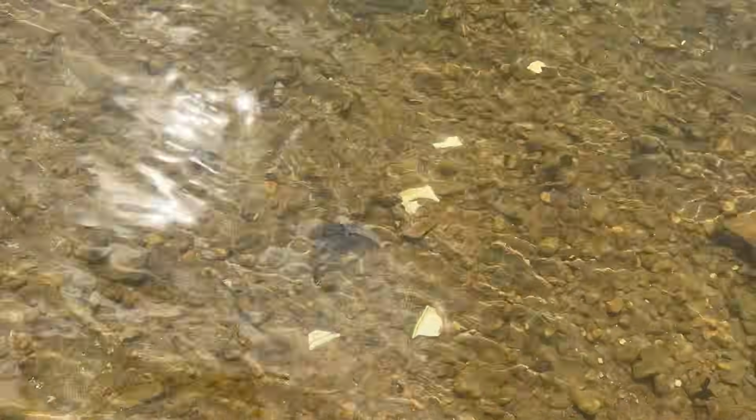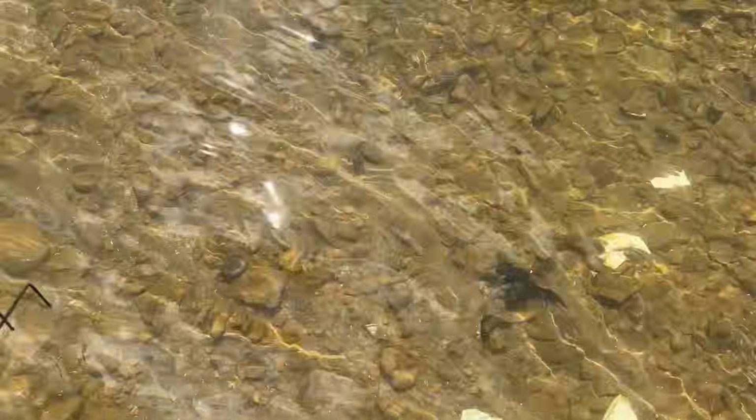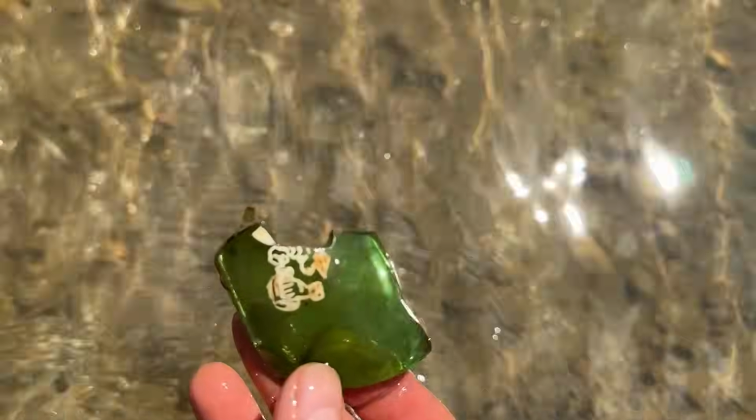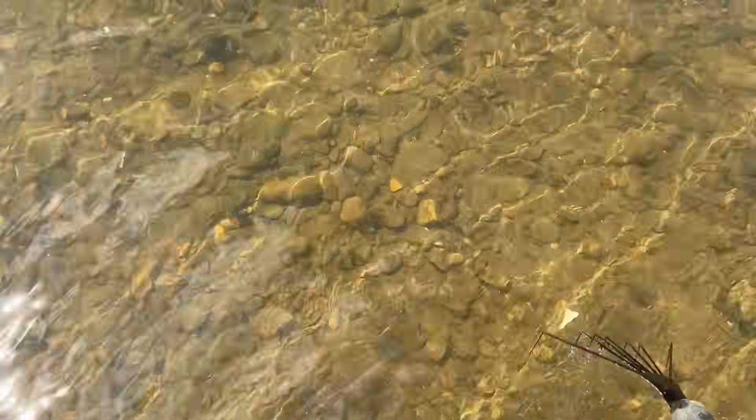I see here some geese down the way. That's nice to hear. Some more of this pottery here. You could find, really, in a dump, who knows? Some more glass. Gotta pick this stuff up. There's so much junk here, I can't pick it all up, but I am picking up stuff that I find in the river to dump, because I don't want there to be glass in the river forever.